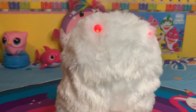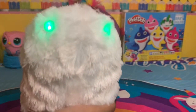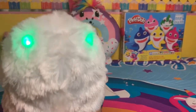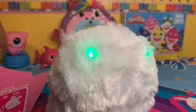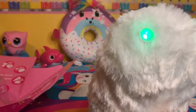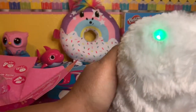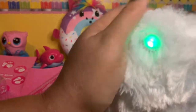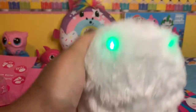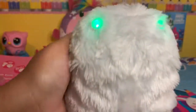Okay, I'm gonna stick this packaging over to the side. And what I'm going to do, okay, so let me sit this over here because it has some quick start stuff to tell you. So it says, pick me up, pull up, so like this. And then it says, welcome Rizmo, play with Rizmo for more details and videos. So actually there's an app, it looks like, that you can play with it.